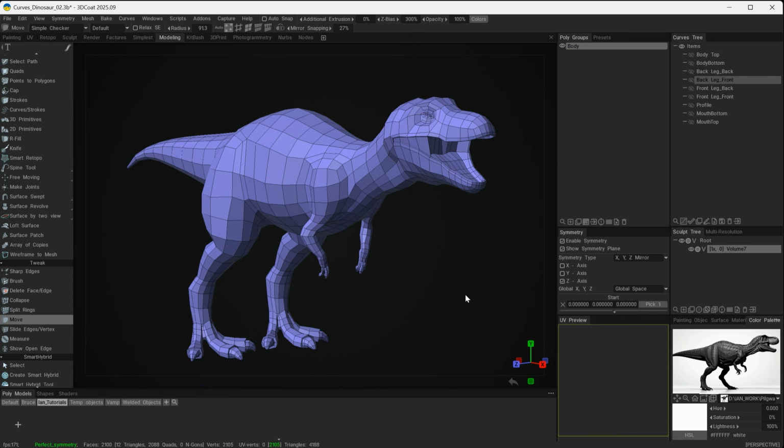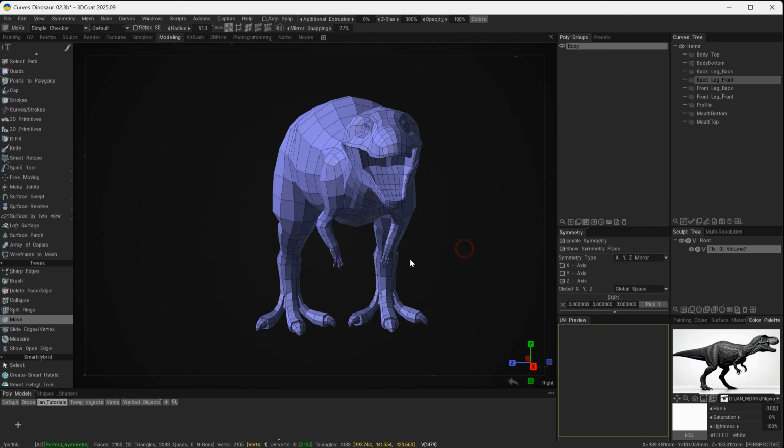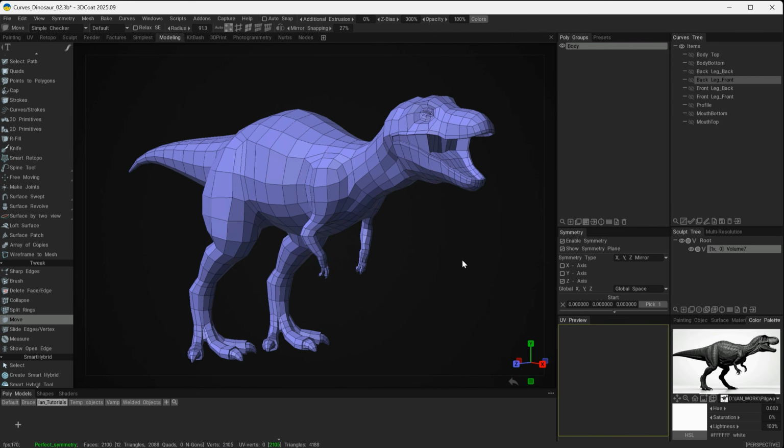So one thing I'm going to do now is go to my polygroups here where it says body. This layer here called body contains all of the polygons that we've just been creating. And what I want to do is save this version of this model. So I'm going to click on these little six dots that you can see at the end of this layer, and my cursor changes, and I'm going to drag this over into this folder that I've prepared, and this preserves a copy of this inside this folder.